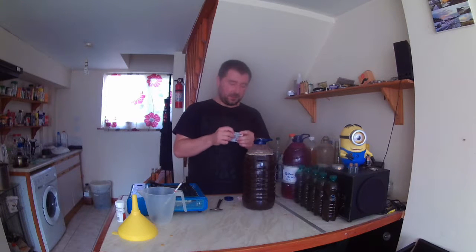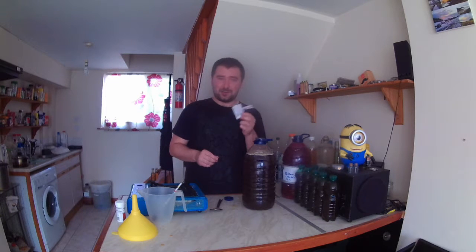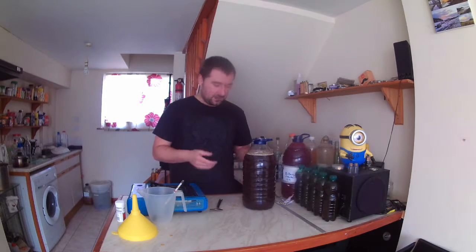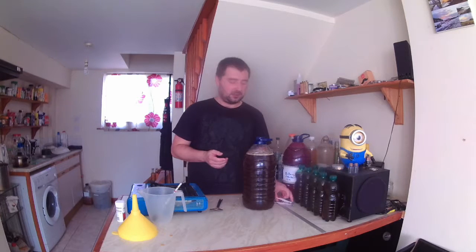I did get asked a question: how much of this do I put in? The recommended dose per gallon is one fifth of this, because this makes 25 litres officially. But because yeast propagates, if you have the right conditions, it will be a bit sluggish for the first 24 to 48 hours, but you can just add in a small pinch and it will do. Apart from the small delay, you can do up to 100 litres plus with just this one 25 litre batch.